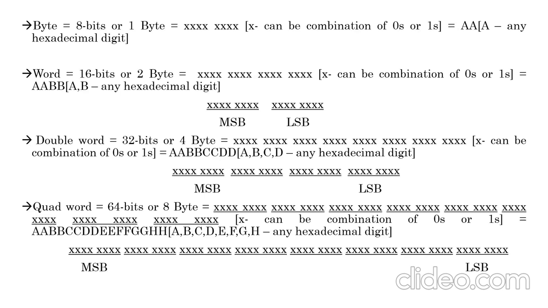If your microprocessor has an 8-bit ALU, it is an 8-bit microprocessor. If it has a 16-bit ALU, it is called a 16-bit microprocessor. If it has a 32-bit ALU, it is called a 32-bit microprocessor. Finally, if a microprocessor has a 64-bit ALU, it is called a 64-bit microprocessor. In a 64-bit data, the leftmost 8 bits are called the most significant byte, and the rightmost 8 bits are called the least significant byte.